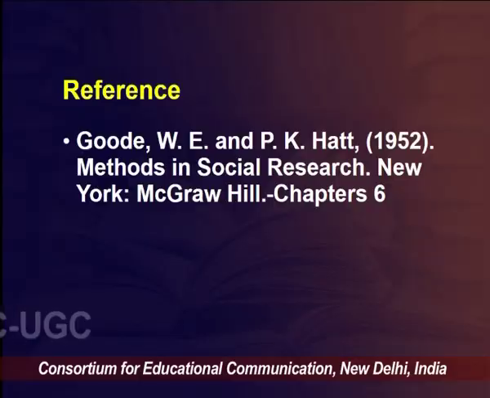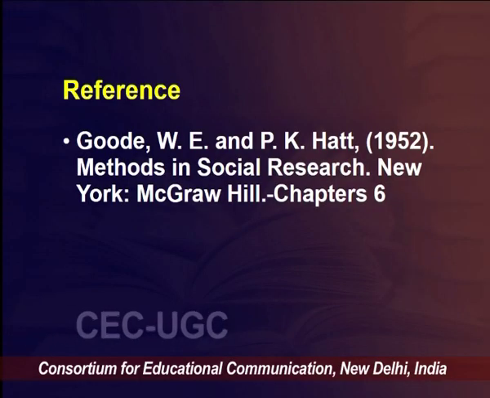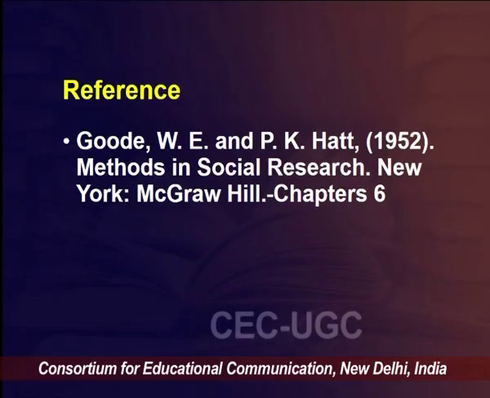So, we have come to a good understanding of what a hypothesis is and the types of hypothesis. To get a good understanding, the reference for this lecture is Goode, W.J. and P.K. Hatt, book published in 1952. The title of the book is Method in Social Research, and this hypothesis is chapter 6 of the book.